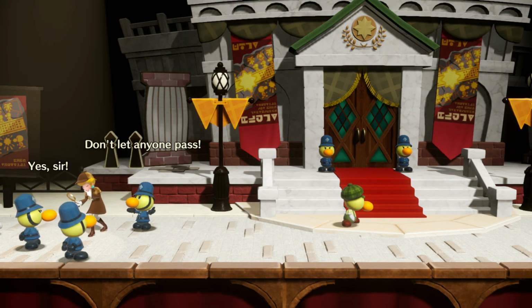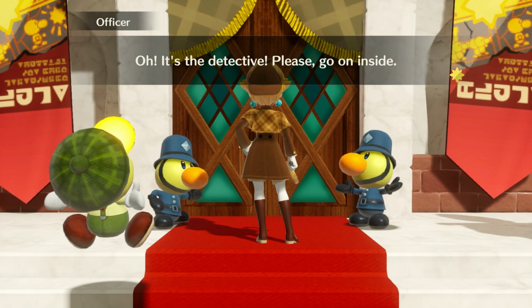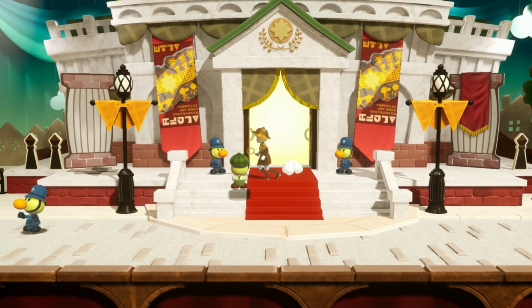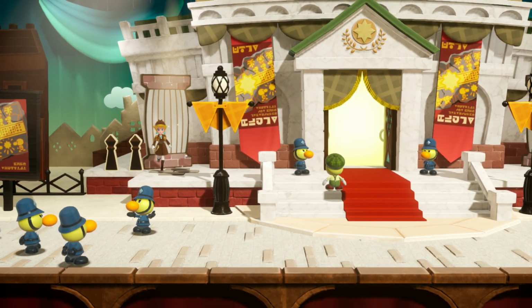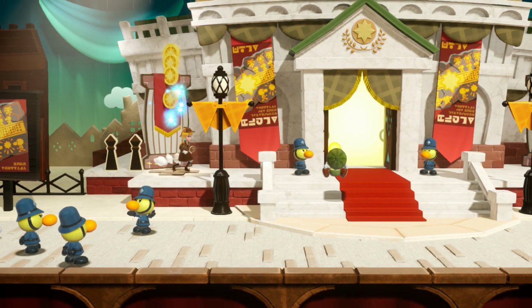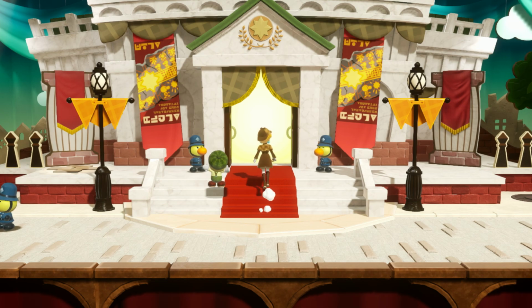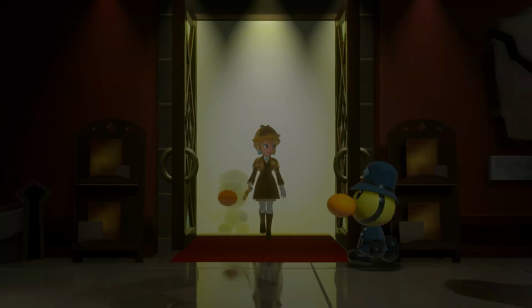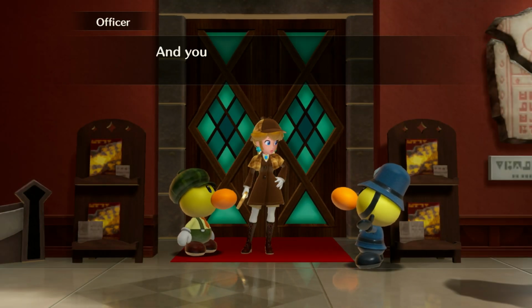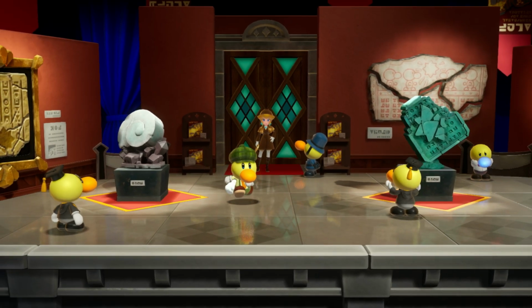Don't let anyone pass. Oh, it's the detective. Please, go on inside. There you go. Yes. Detective, you came. You're just in time. The curator is waiting in the next room. I'm sorry, in the room next door.